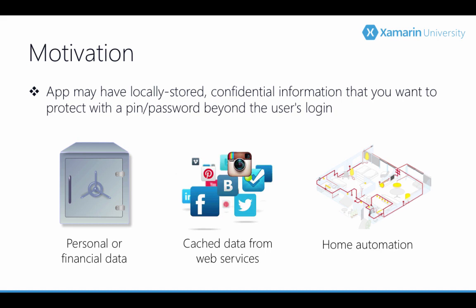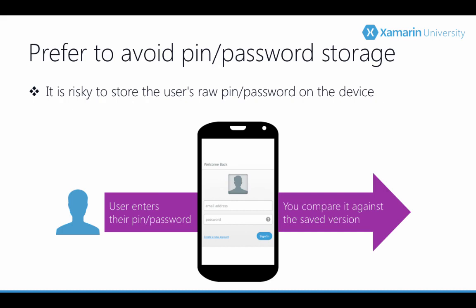Apps are becoming more powerful as they interact with the physical world, so things like home automation, for example, it could actually be very, very costly or dangerous to have unregulated control of your application, and you may really consider adding an additional layer of protection beyond just the simple protection available by default on the platform. By that I mean things like making the user enter a PIN before accessing the operating system. It's preferable not to store passwords directly on a mobile device.